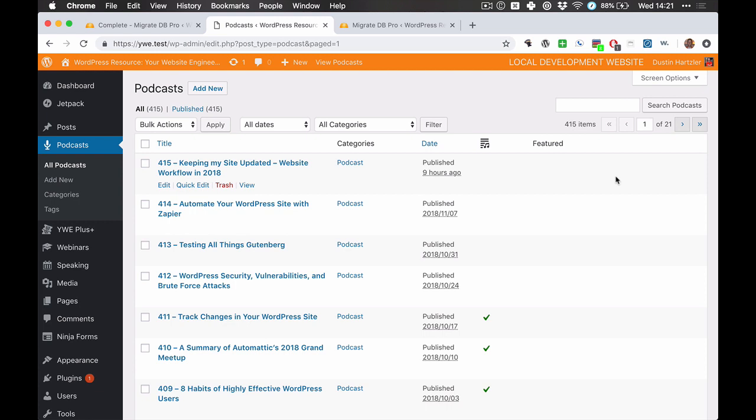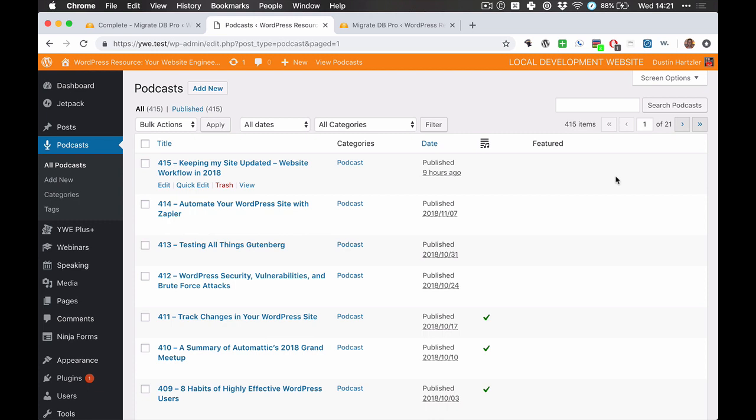So my workflow is with WP Migrate DB Pro. I don't use this very often, maybe once a month. In this case, it had been several months since I've updated, mainly because if I'm just changing content or updating plugins or what the theme looks like, I don't need the latest post. But every once in a while it is good to pull in all the information that's on your live site. This is a great example.